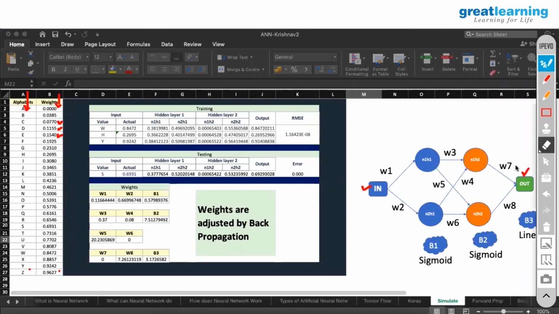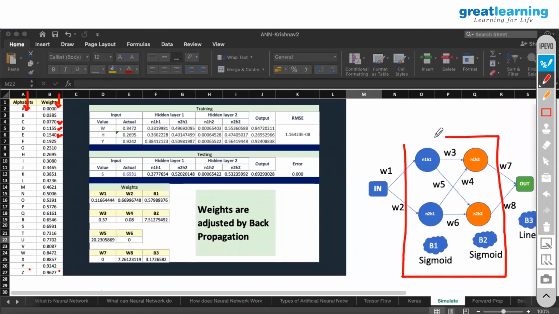All right. And then you may ask me, okay, what are these other things? These are my hidden layers. You will see down the line what these are and how I designed this. All right. Now let's try to pull one number. Say I pulled out W. What is W equal to? 0.8472. That is what my actual value is. This is my actual Y.